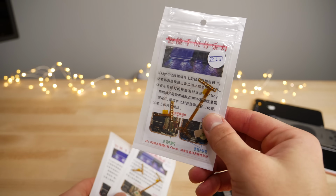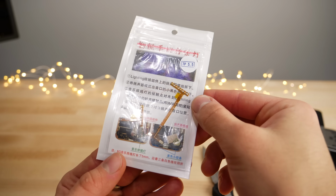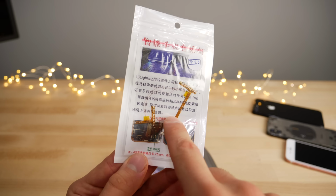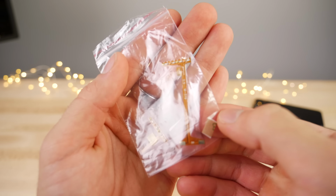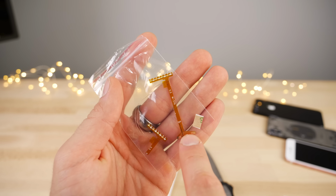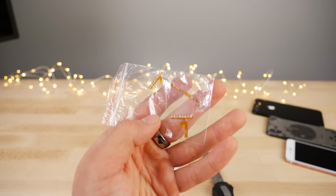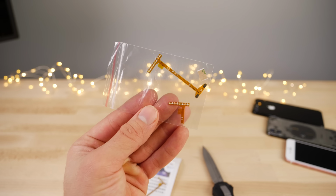All right, so this is what it looks like. It's basically a flex cable with LEDs on the bottom that go into the speaker ports. And on the iPhone 7 Plus, there's a separating cable here. And there is that, so just so you guys can see. This goes underneath the speaker. So it uses the same terminal as the speaker to power it. That means there's no soldering involved. It's a very simple installation, and it uses the speaker power.